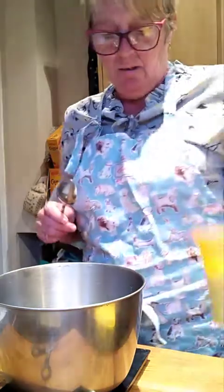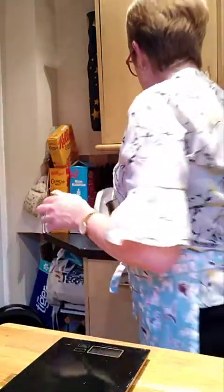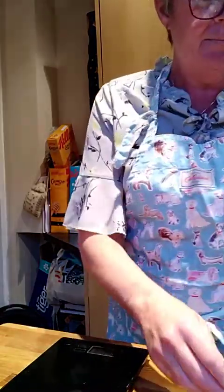So first of all, I'm just going to weigh 175 grams of, I'm just using the utterly butterly kind of thing. It's nice and soft. I think it's better than butter. So that's 175 grams, spot on. I'm just going to put that in. Just to start that off for a minute.